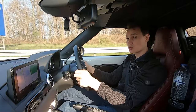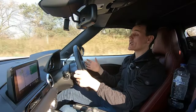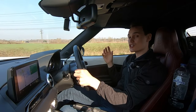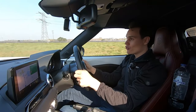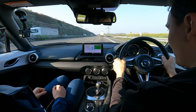Like in the UK, if a bus signals to leave a bus stop, you should let it out — don't slam on the brakes, but if it's safe to give way, let the bus continue. If the bus has red flashing lights and stops, you should wait behind it — that's a school bus, and you wait whilst kids get on and off. The no-overtaking sign in Germany applies to vehicles with more than two wheels.